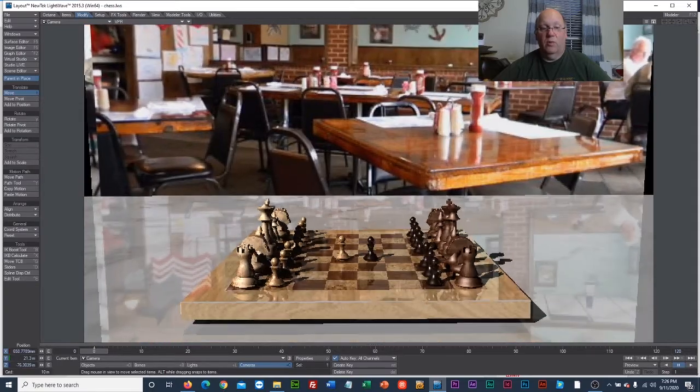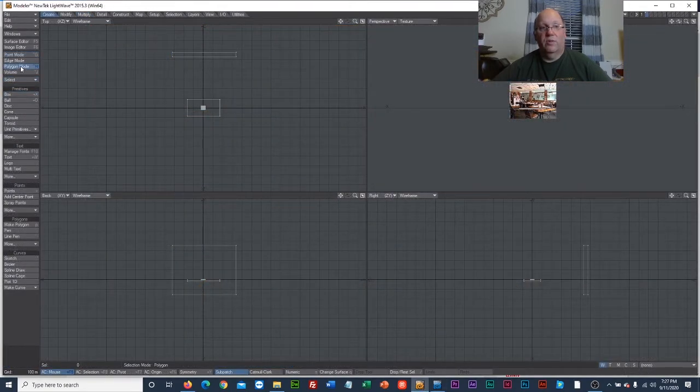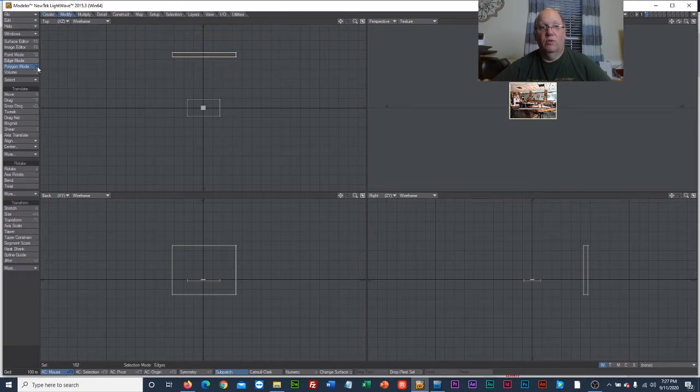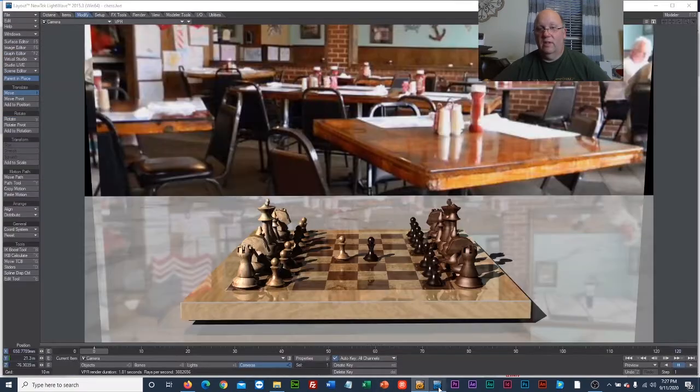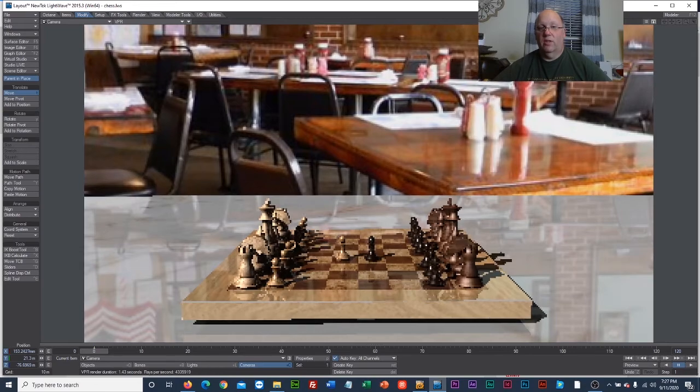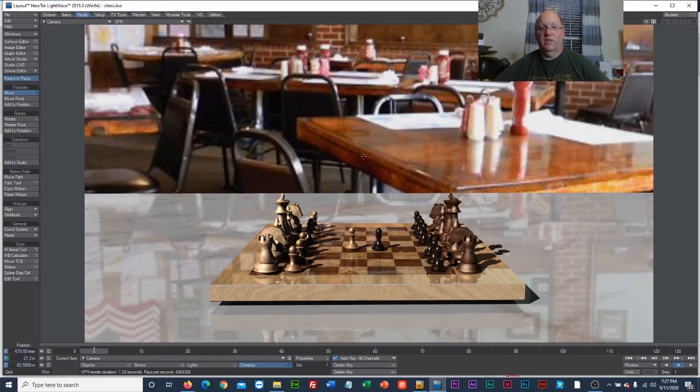And really I just need to bring that wall back in. So if I were to go to Modeler, so if I wanted to actually fix that a little bit, all I'd have to do is move that wall in a little. And let's see what that did. Okay, and that's all we needed to do. So basically that gives us this scene with the understanding that maybe now we're on a counter and we're looking out at the diners. So I am just going to go ahead and hit my F9 key.